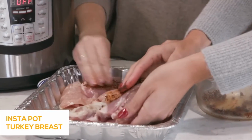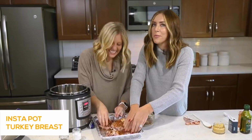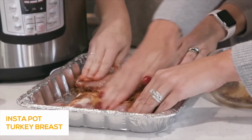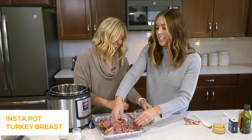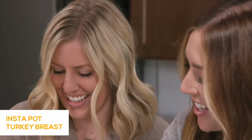My first year of marriage, I thought I was gonna impress my husband and make a full-size turkey. He got one through his work. Oh no. And it fell on the ground. It slipped out of my hands, and all the stuff, the gizzards or whatever you deal with. It's like, I'm never doing this again. And I ended up crying, and we went and got a hamburger. So Happy Thanksgiving.